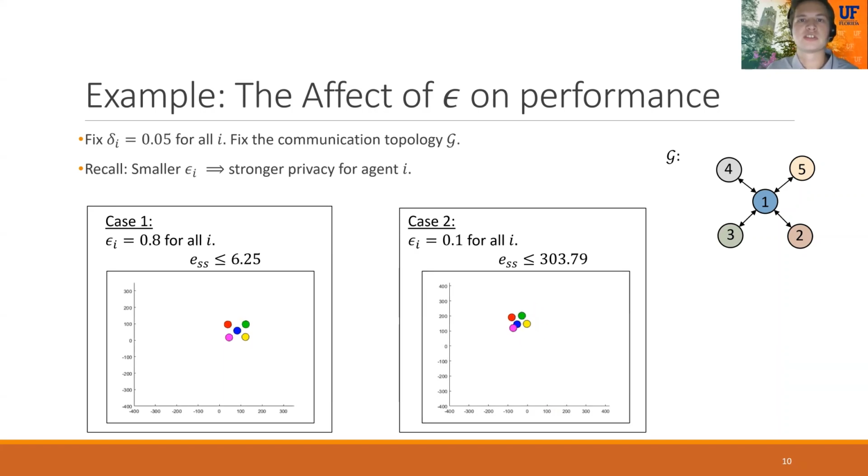So on the left, we can see even under pretty good privacy, there's a clear formation being assembled. And on the right, privacy is quite a bit stronger and we see a noticeable loss in performance. So usually this relationship between privacy and the required performance is a function of the application itself. And the results we obtained in this work allow us to balance the relationship between privacy and the required performance.